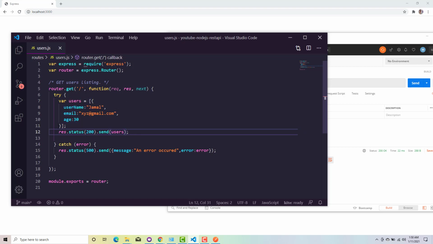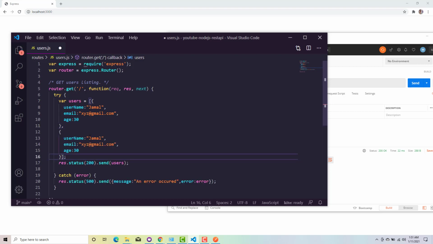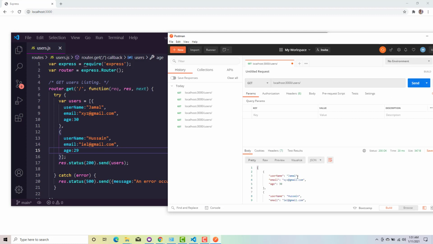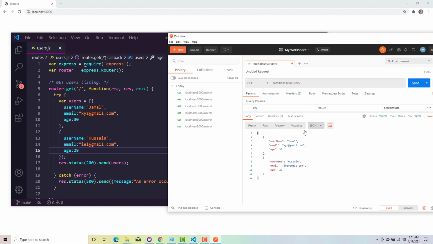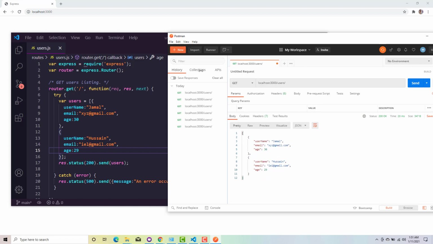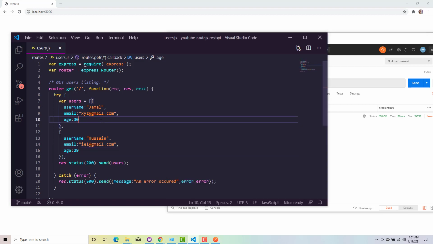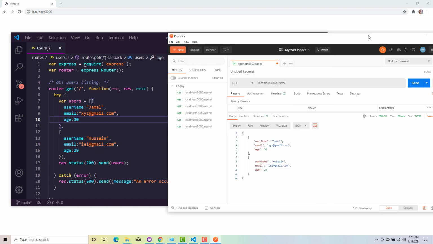And I can make another user, something like this, and I can just say Hussein, and if I refresh this route here, you can see we have two users here. The first one is Jamal and the second one is Hussein. Okay, so we have created our first endpoint where we are getting all the users.